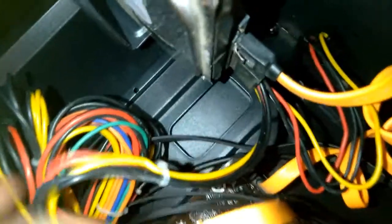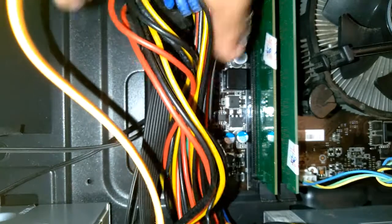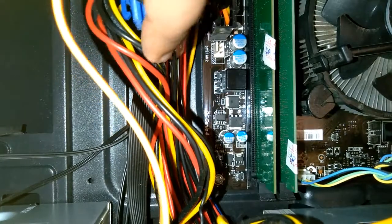Here you can fix the CPU fan for here. System fan 2, and also you can fix for one of this also, this. Okay, now we'll fix it to the correct position.